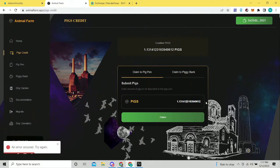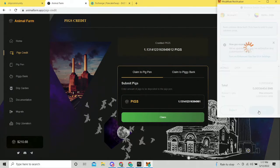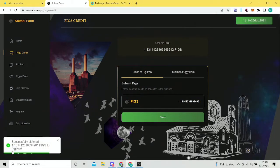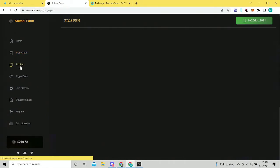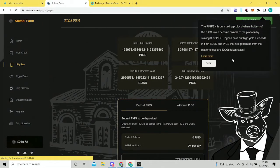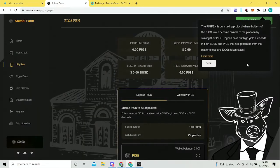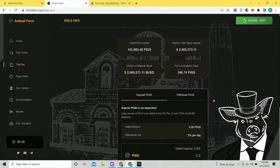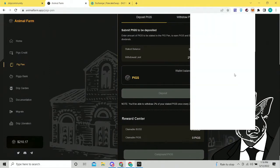So I'm going to push that. It's going to say, issue. Let's get rid of one of these and see if that fixes it. And there we go. Successfully transferred into the pig pen. And I've noticed it might take the UI just a second, or you might want to refresh. And lately, whenever you refresh things, it's been making you reconnect your wallet or push the button again. I'm going to do it anyways. Not a big deal. And again, like I was saying, it's been taking a second. So we can check the transaction.